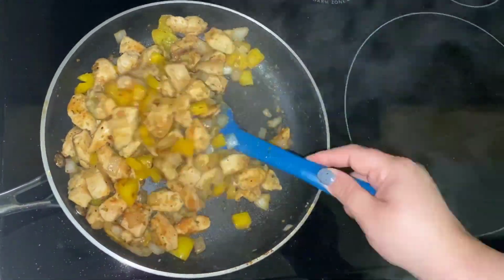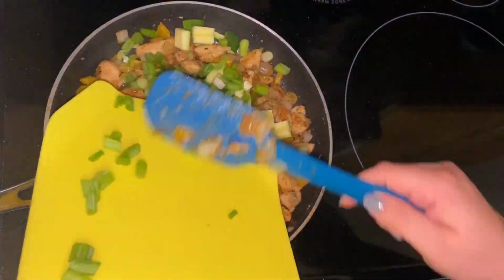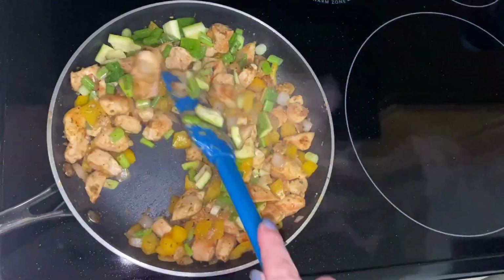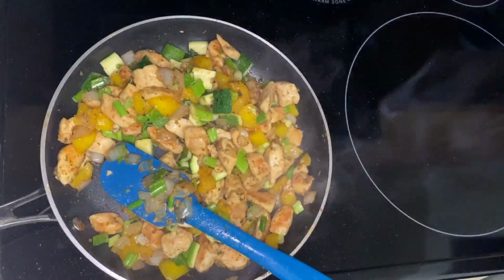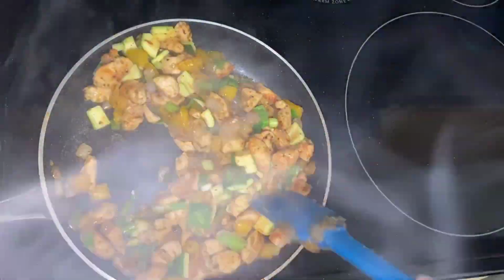I gave it a good stir and let that go for a little bit, and then I started adding in the rest of my veggies, which was just some zucchini. I like zucchini to still have a little bit of bite to it, so I put that in last along with some green onion, which really does give this an extra pop of delicious flavor. But again, you can put whatever veggies you guys want in here.